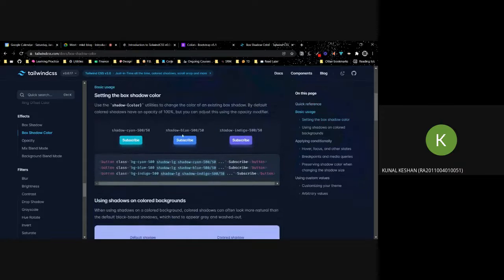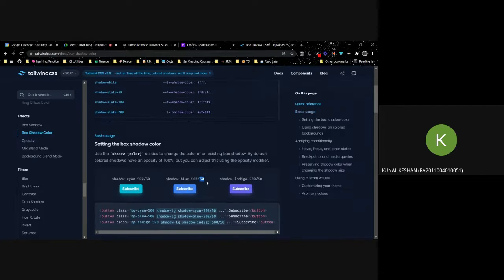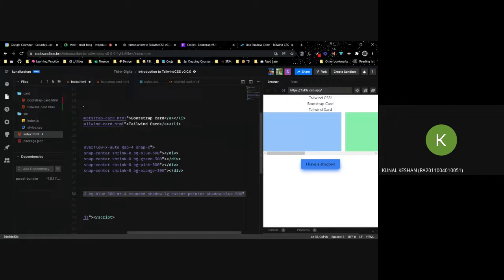Good. Yeah. So you see this one. If you put a slash and any number that's a multiple of 10, this is basically a percentage. It takes in how much percentage of this color should be intense. So I'll come back here. I mentioned 50, right? So I can just put 50. Yeah, it's reduced. So yeah, this was another cool feature that Tailwind 3 is offering.